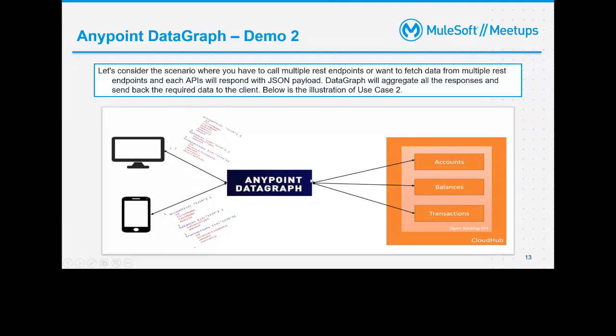Anypoint Data Graph will automate the calls to the accounts API, balance API, and transaction API, get the response from all three endpoints, and aggregate the data. It will send the response back to the mobile or web application depending on where the request is coming from. You have to tell in the request what data you require and from which API.